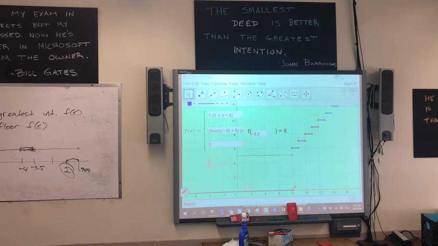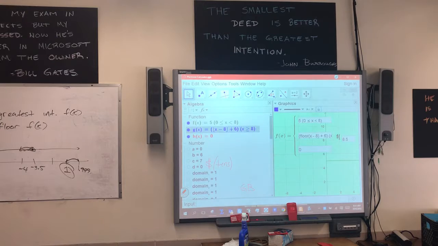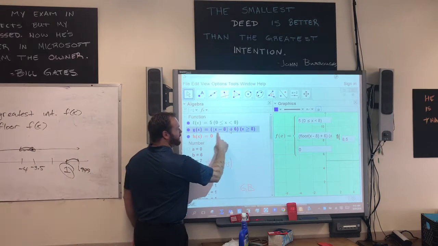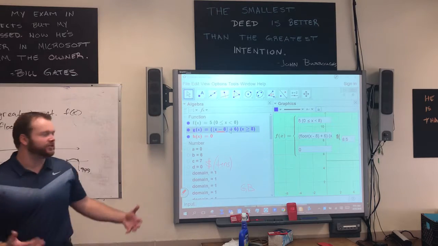For the most part, what you'll work with in your homework when you see a greatest integer function is that they're going to give you something that looks like this. This thing here in blue is just like the order of operations. It's just like if I were squaring something, like x minus 8 quantity squared, or the square root of x minus 8. Order of operations says plug into here first, right? So let's say x is 2.3.